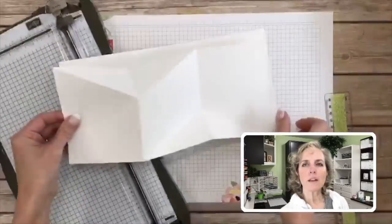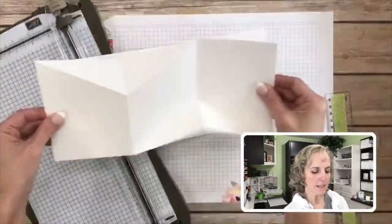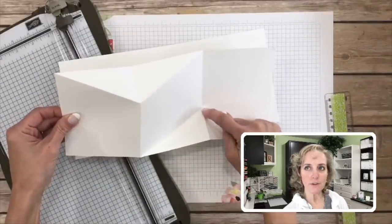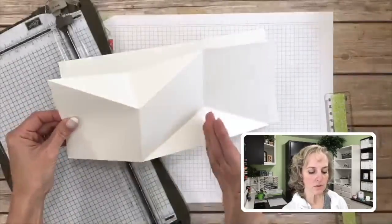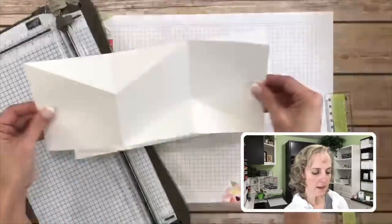Love the free paper. So I'm bringing this card back in to show you that we need to now make our marks for where we're going to start our fold lines that go this way on our paper. We've already created these two score lines. Now we need to create two more score lines so that we can get that fold.